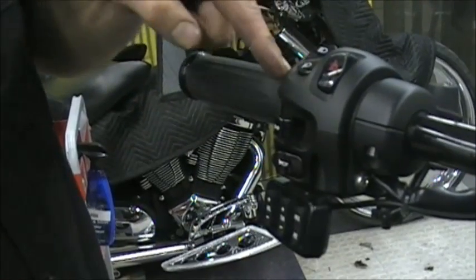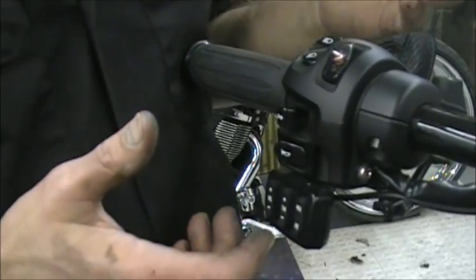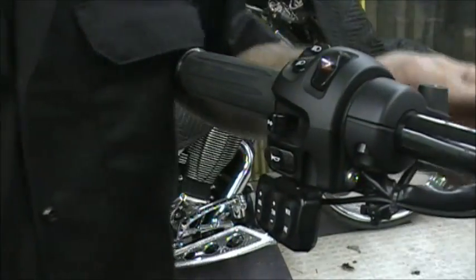What most people do, they just take a razor blade and slice it right there and pull that off. Now that's one way of doing it. You really don't have to do any of that to get this off. I'm just kind of telling you.